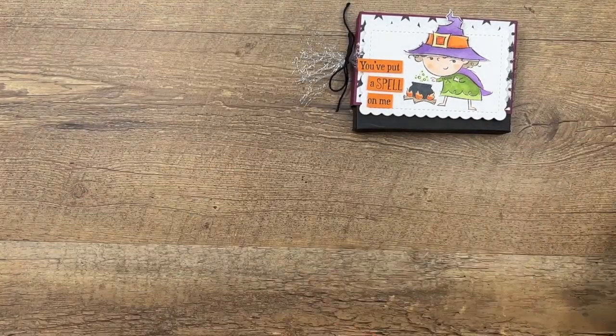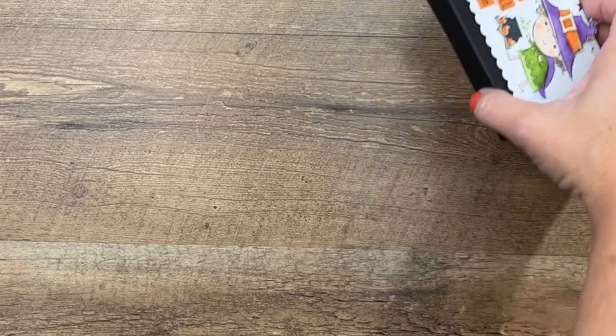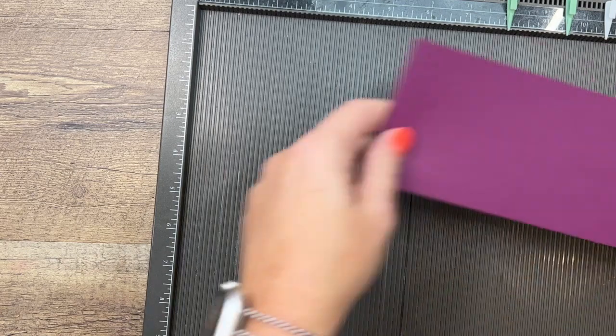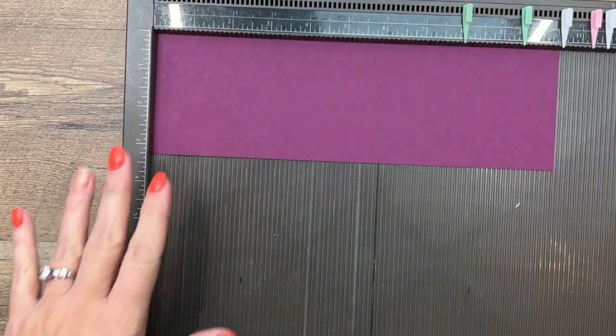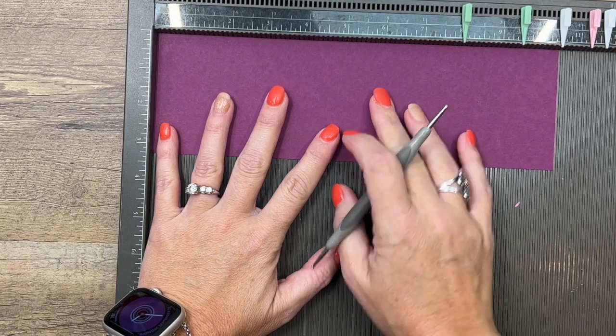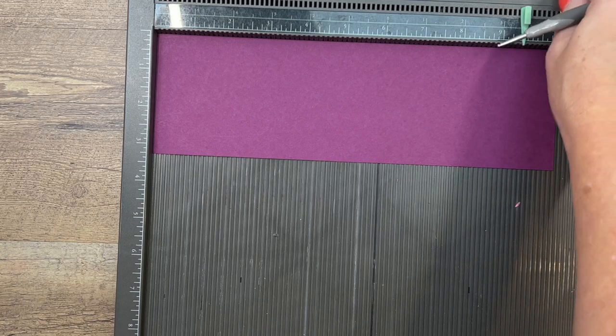Okay, so we're going to make the box first. We're going to make two separate boxes, the top and the bottom. They're made the same way, but their measurements are different. And these measurements will be over on a free PDF on my blog, so make sure you hop over there and grab it. The top piece is Rich Razzleberry, and I'm just looking at my notes and they're too far away for me to read.